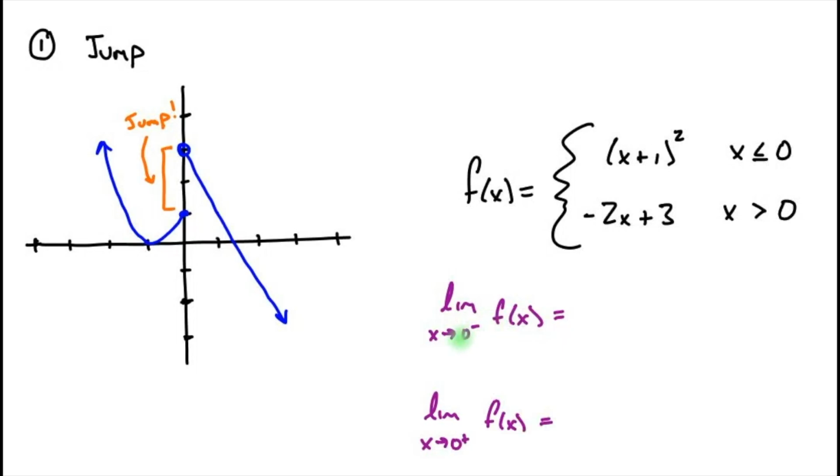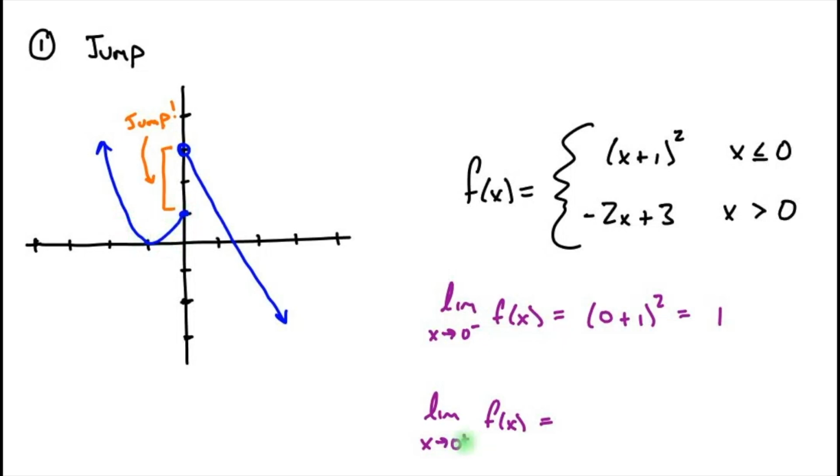When we evaluate the limit as x approaches 0 from the left, that tells us we can plug in 0 to the upper part of our function where x values are allowed to be a little bit less than 0. So 0 plus 1 squared would get us a y value of 1. And we know that already. We graph the function. Look at where our function's going, a y value of 1.